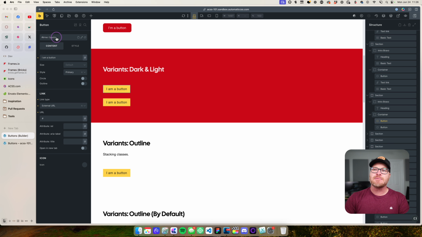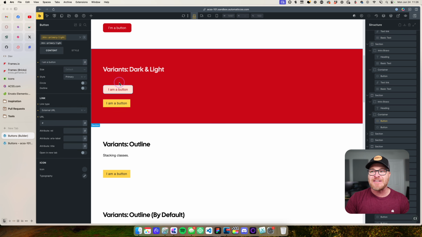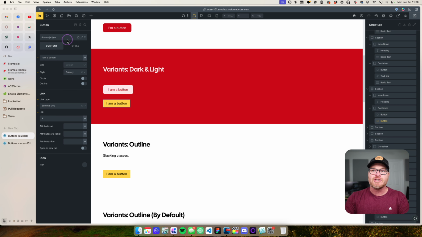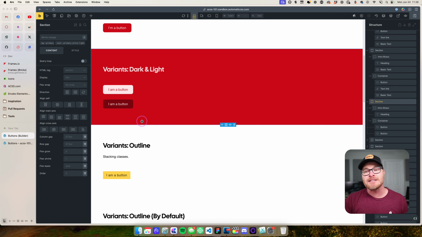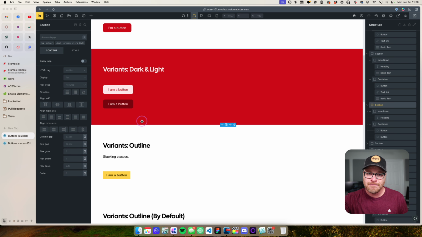So what I'm going to do is I'm going to come up here and I'm going to say button double dash. And instead of saying primary, I'm going to call the primary light version. So we have a light variant, and then we also have a dark variant. So I'm going to say primary dark, and there's the dark variant. All right, so we have a main button, that's button primary. We have a light variant, that's primary light. And we have a dark variant, that's primary dark. And so now it doesn't matter what the situation is. You have a button that is going to fit the context of whatever you're trying to do. And it's going to stay on theme.